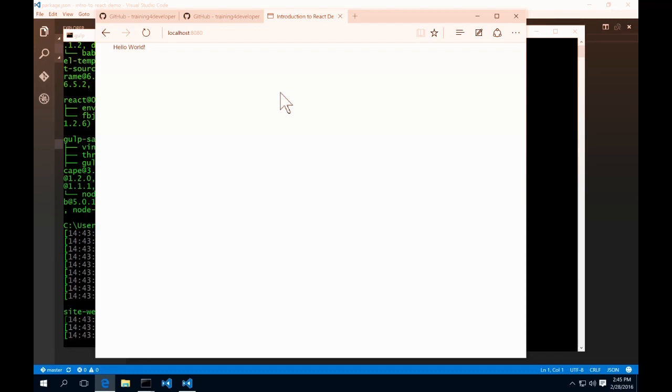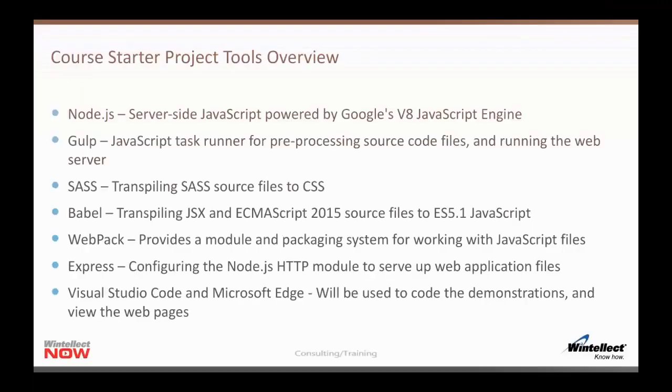And by the way, all of these setup commands that we've done here inside of Windows equally work on Linux and Mac for their respective terminal programs and such. One nice thing about using Node.js is that it is cross-platform. Now let's do a quick little overview of the various tools that are being used here.